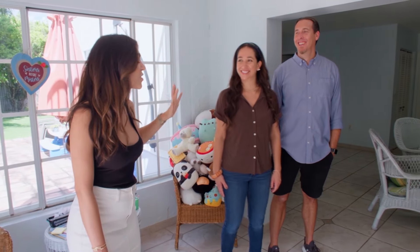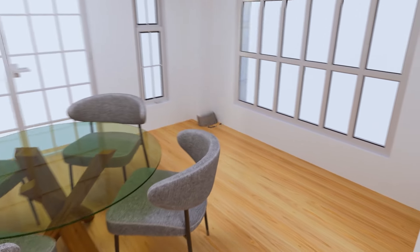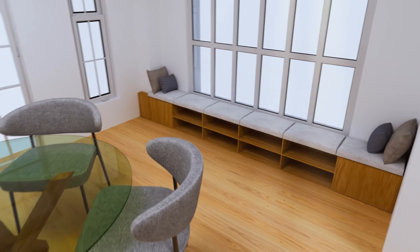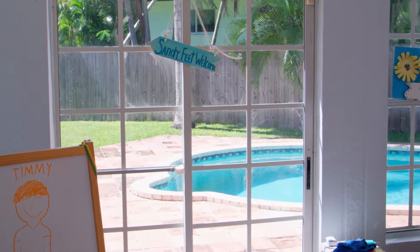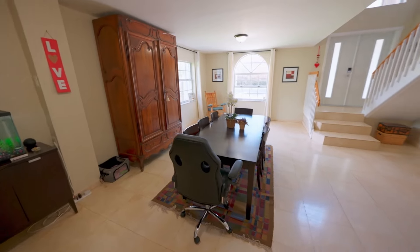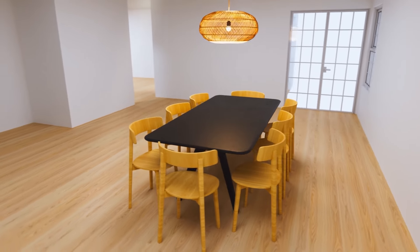So here's what I'm seeing for this space. Think about four chairs, a table in the center, some sort of window seating so the girls can sit and maybe read, storage below where we can put books, and really allow for those two doors to be functional so you guys can open them. I love that. I love the idea of keeping this as a dining space, but I want to relocate the dining room probably more forward to be the focal point of everything.